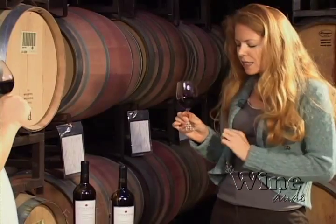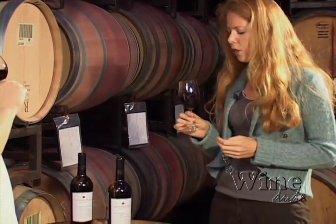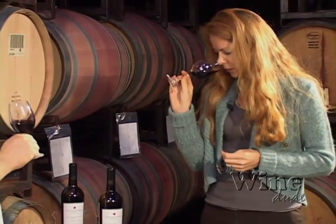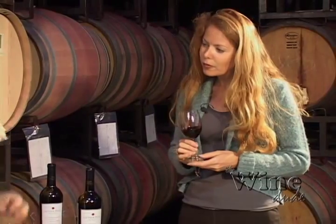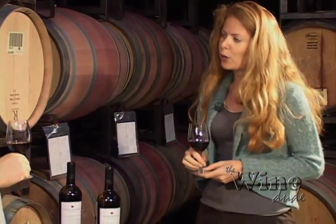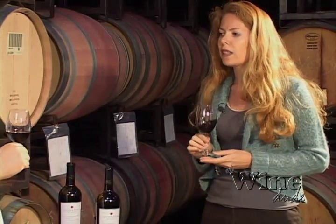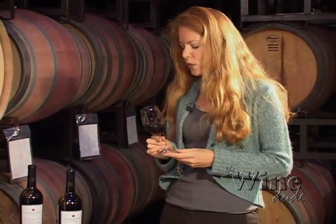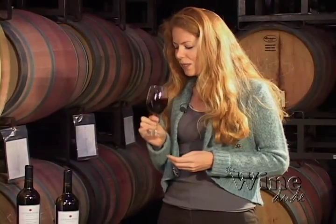One thing in here that I think is neat is you get a wonderful roasted coffee bean character. And I just love that. It's coming through so nicely right now. Yeah, there's a deep smell to this. And one of the other great things with this is, again, as a counterpoint to the Reserve Alexander, which was 100% French oak, this is 100% American oak. And so you get a different spice profile. And it tends to show the oak a little bit more showy. It's quite a racy little wine. It's very good, too.